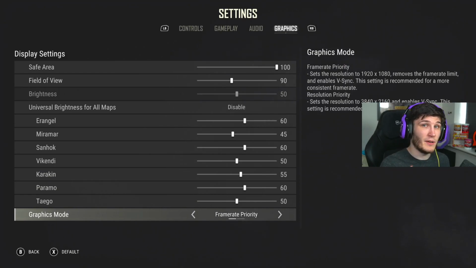Also, the big one, frame rate priority. If you have this, make sure you're playing frame rate priority. Do not play 30 frames on resolution priority. It puts you at a huge disadvantage. So make sure you're playing frame rate priority.